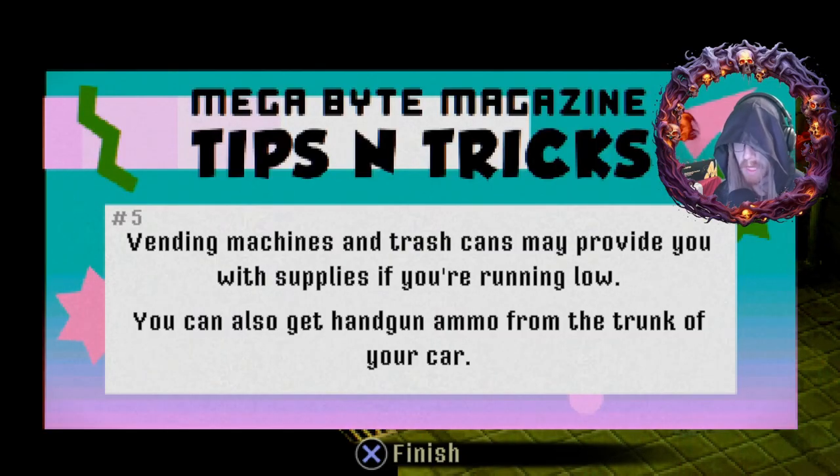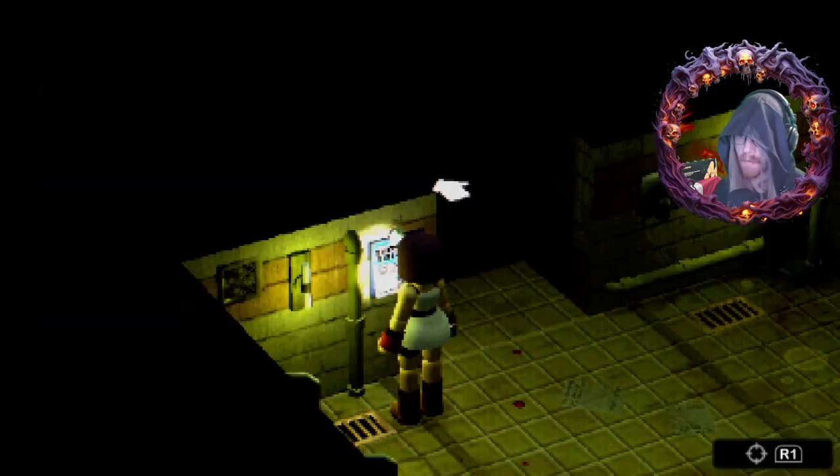It's a page from a magazine. Vending machine and trash can may provide you with supply if you're running low. You can also get handgun ammo from the trunk of a car.